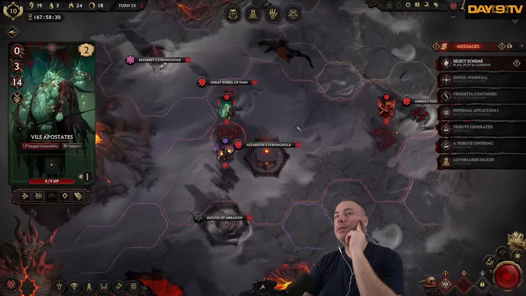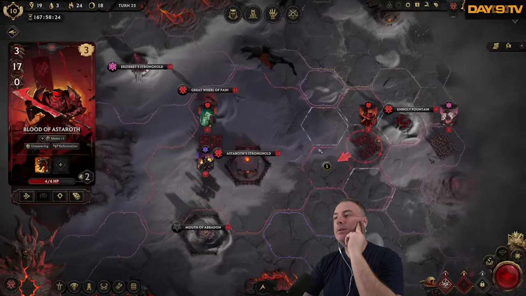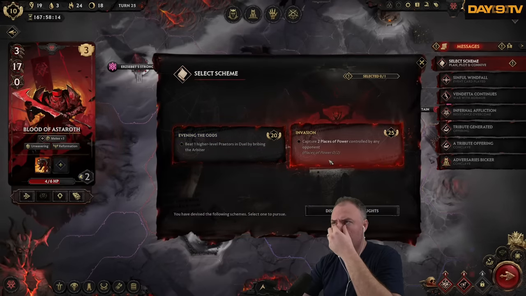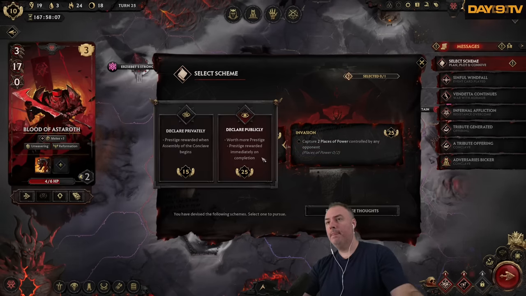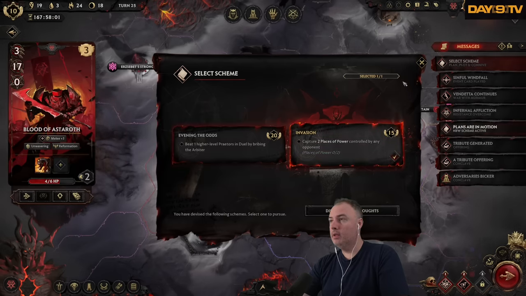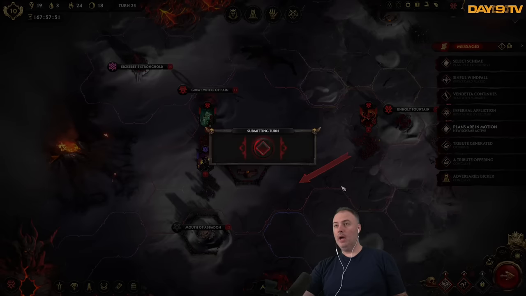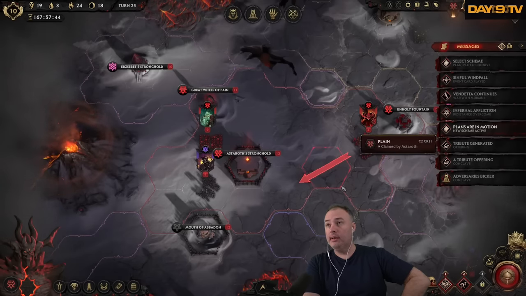So I think that my opponent, like scheme. So I'm going to declare, alright, that's going to be my scheme. Alright. Oh my god. I'm pretty sure that their goal is just to destroy one of my dudes, and I'm just going to let him destroy my dude.